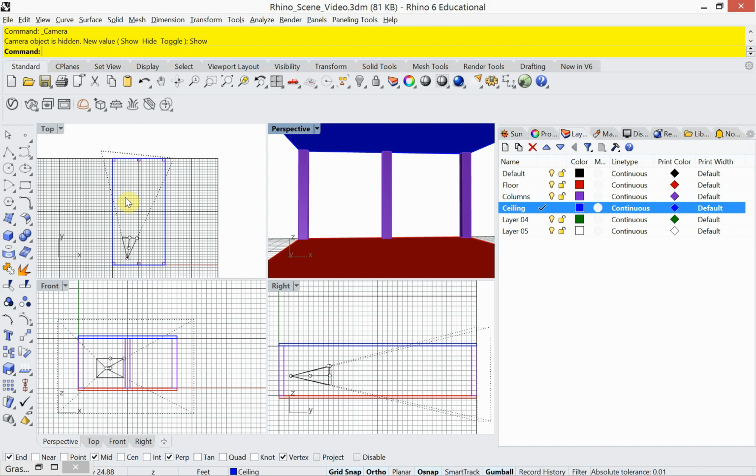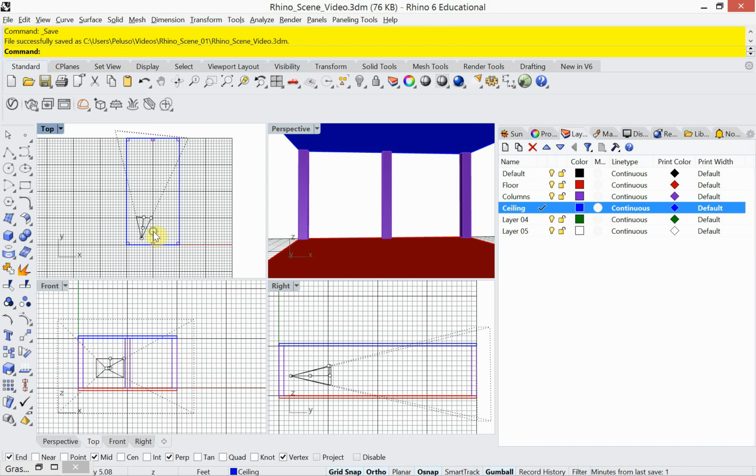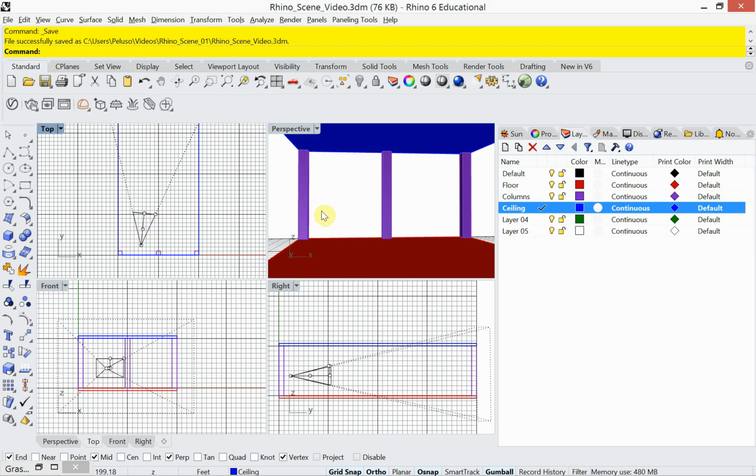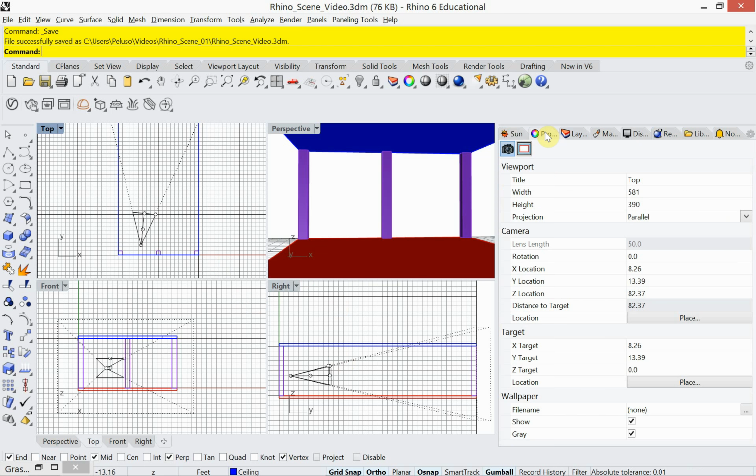That shows me my camera. From there I can manipulate this camera. You see it in all three viewports, but you won't see it in the perspective view. Now if I go to the properties tab, what I'm going to want to do is make that perspective view current.